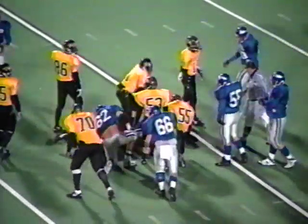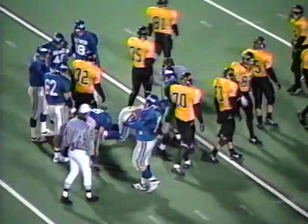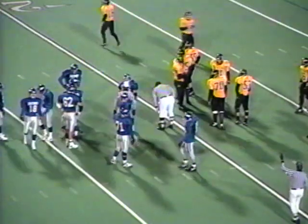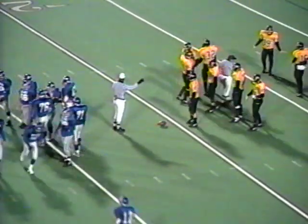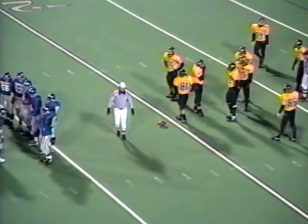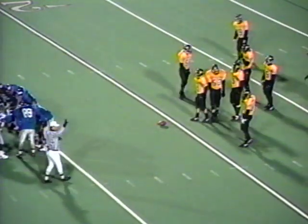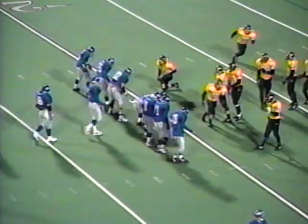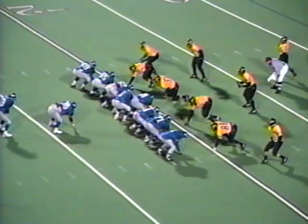Ball carrier is Shopik to the 20-yard line. Pickup of 3 there for Kelly Shopik. Shopik is just absolutely wore out. I mean, he gets up, he just wants some oxygen. They just keep giving it to him. He keeps pounding in there, and he puts out a great effort every time he gets the ball, but he's tired. Second down and a long 6.